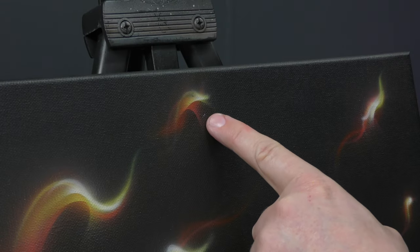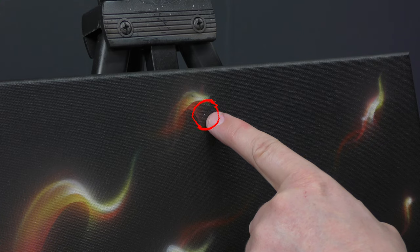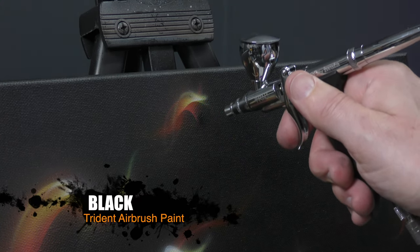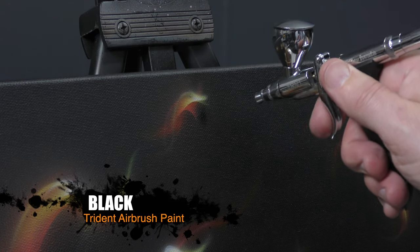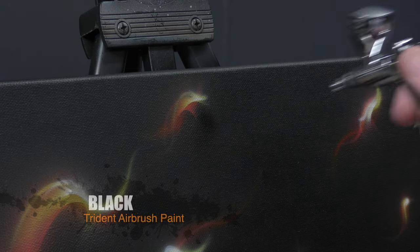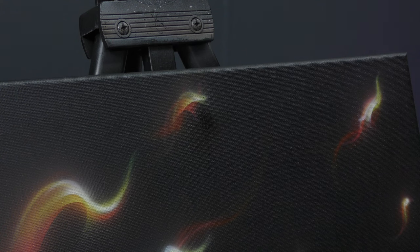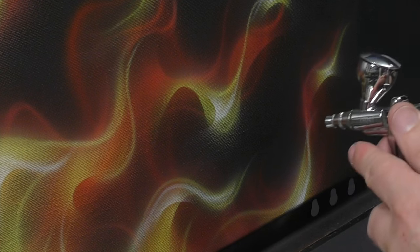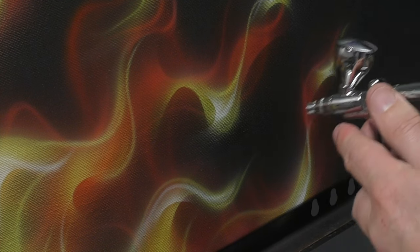Don't know if you noticed, but I got a bit of a mark from the white paint from the back of the stencil. So I'm just going back in with my black. And this is what I meant when I said this is a good eraser. You can see how quickly that just gets rid of that. No problem, and it's gone. Also eliminate any other flame licks or embers as you wish. So even down here, I can come in and just clean this up a little bit.